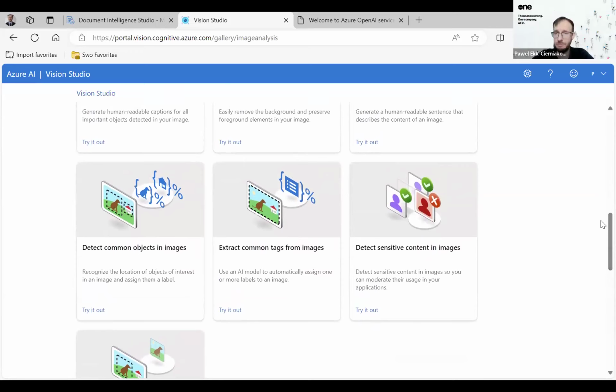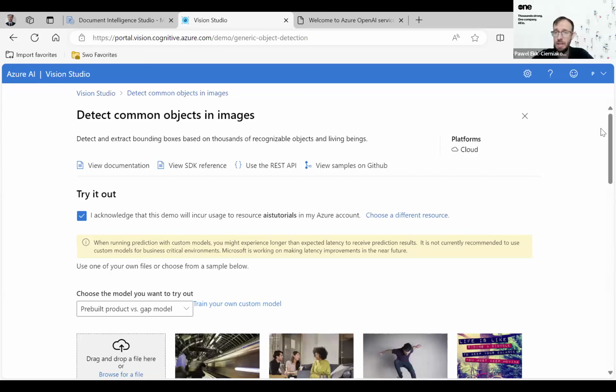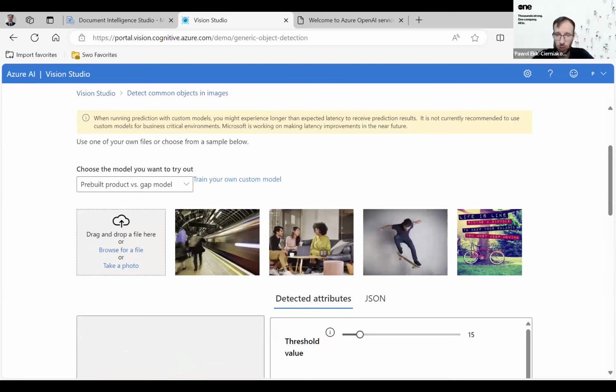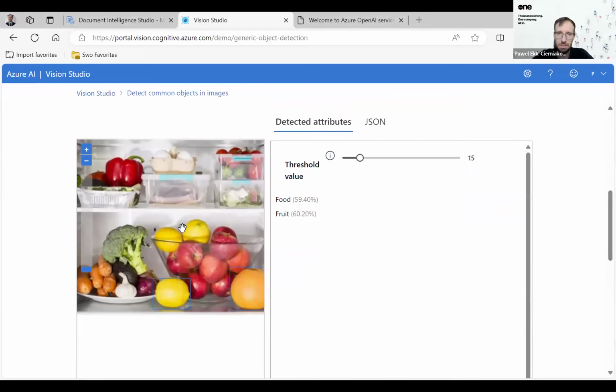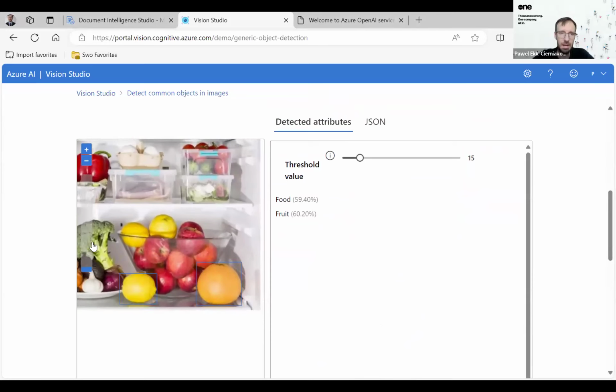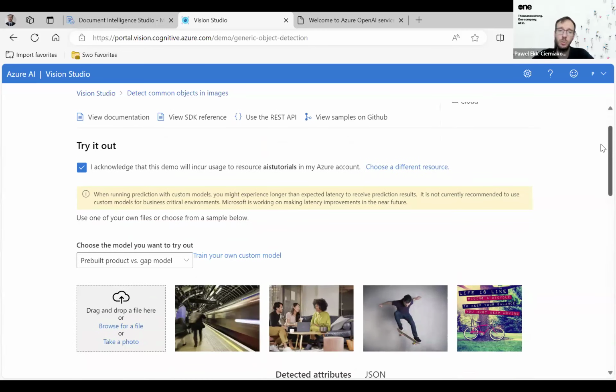For this area, we have two things that have been used. The first one was to take the common objects in the image. So we can put some image that we have prepared and see how the model will be working without any additional test. Okay, so we have this kind of information. As you can see, two things have been recognized, and one was recognized as fruit, and the second was recognized as food. So as you may see, some additional training of the custom model should be implemented.